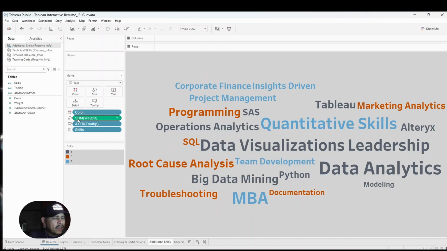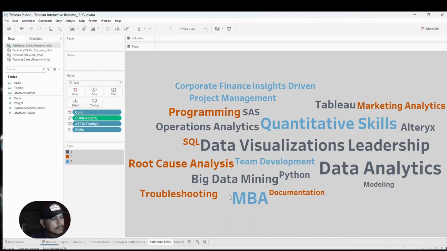So I want to make sure that the stuff I want to be more noticeable, I'm going to give much larger weight, right? But I also want to include little things where SQL may be smaller, but I also want to show in the hover why I have SQL there. Because I've used it in various platforms, and it can give that extra note of context to the recruiter. So as you hover across all these big skills, you can see specifically what I want them to know about these skills, right? So I thought that was really cool.